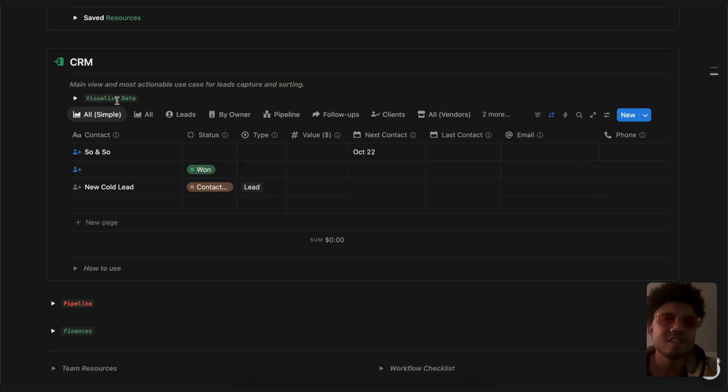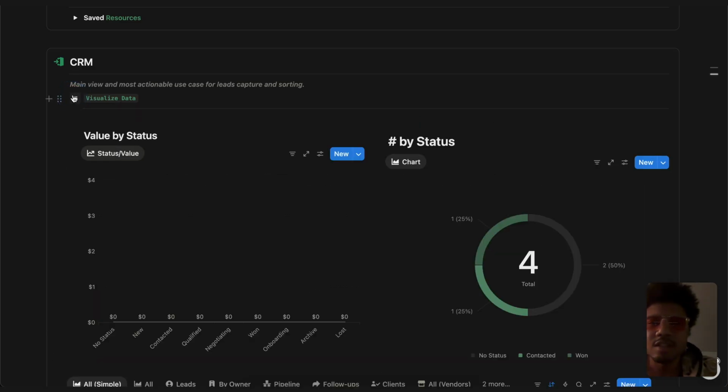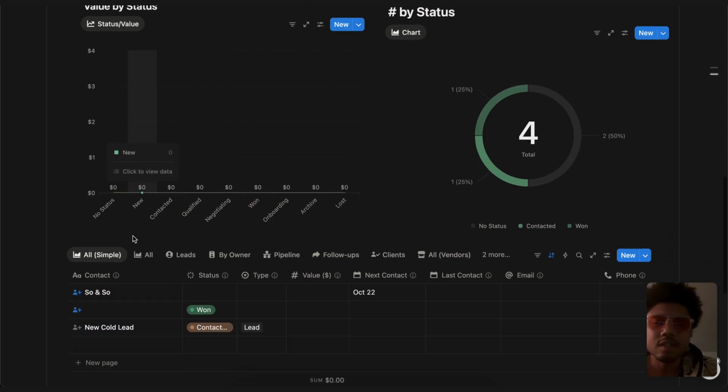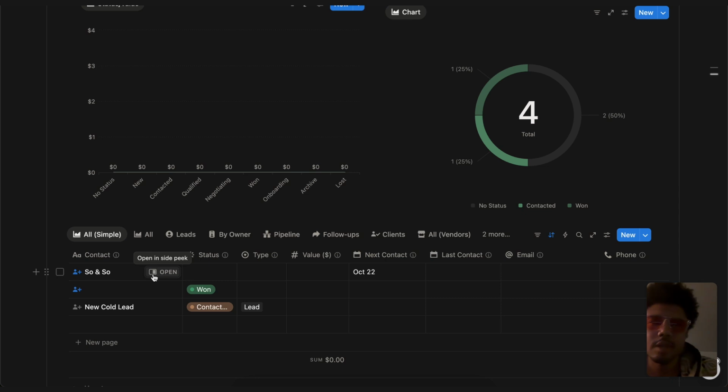But for the sake of this, since we're just talking about Notion, I'm gonna keep it all in Notion, and I'll show you what you can do here with visualizing the data. You can visualize by status. So for instance, in this case, we had new leads that were coming in, right? And you're like, okay, where are these leads coming from? So you can use these to keep track of the ones that you would be keeping track of manually anyways.